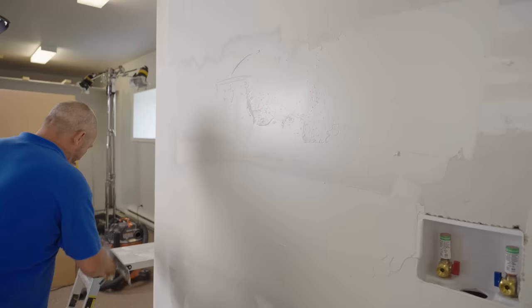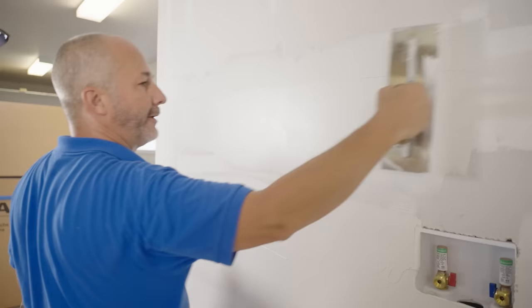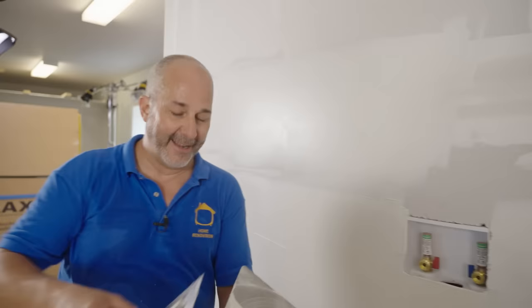At this point in the day, if we have to do one more coat, there's no way you're finishing, right? We still have 3 coats of paint, 1 primer and 2 finish to put on. There's no room for not having enough mud, or you're just gonna run out of daylight.